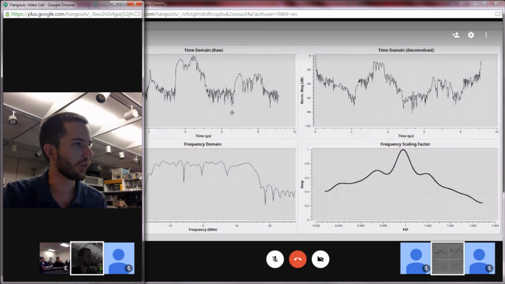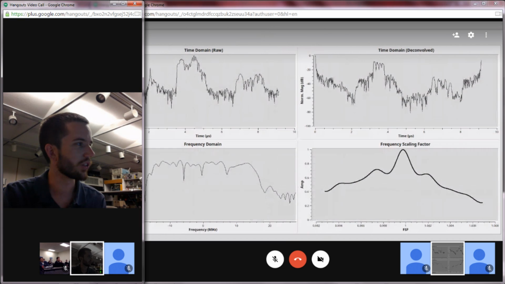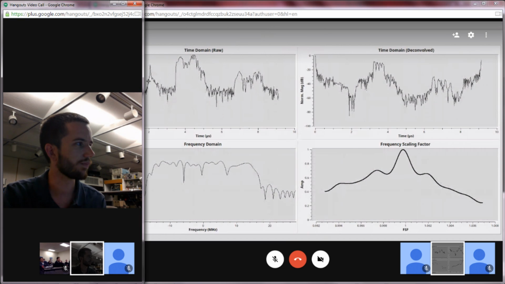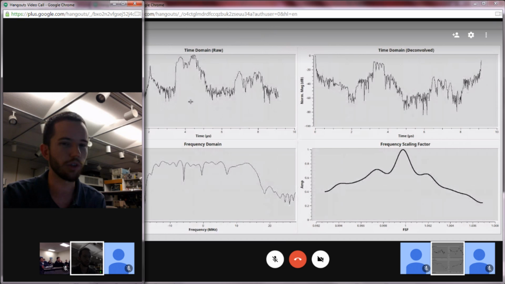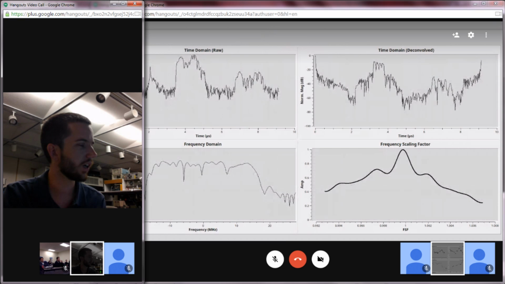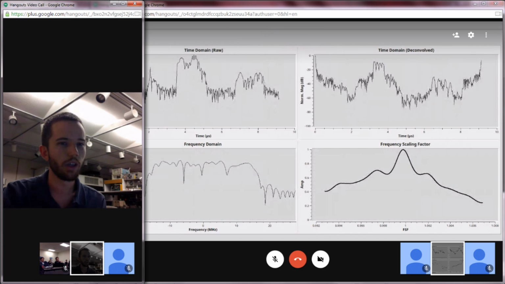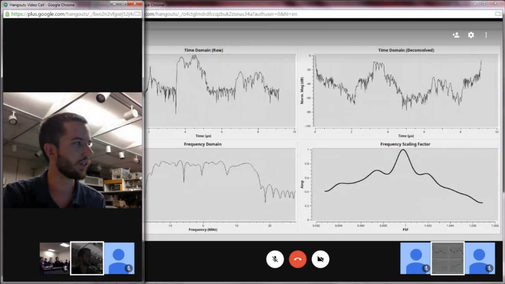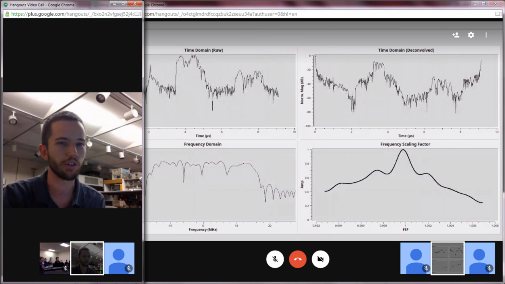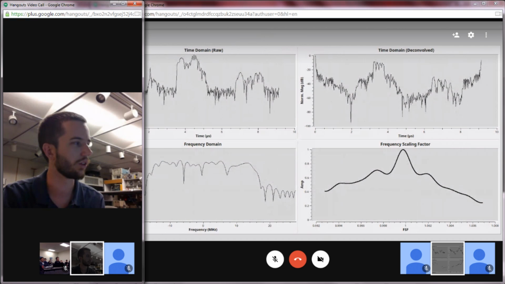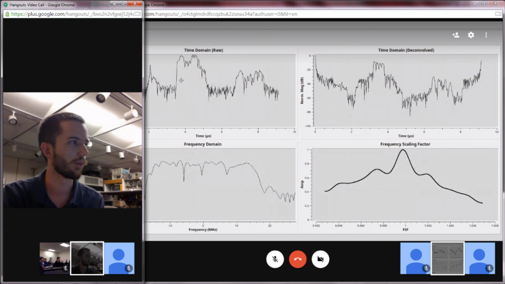I'll switch over to the debug window now. On the top left is our raw data that we received from the USRP. The first little pulse that you see is the interrogation signal. Normally we don't like that to be there, but we can use it as a reference signal to deconvolve the interrogation signal from a received response.